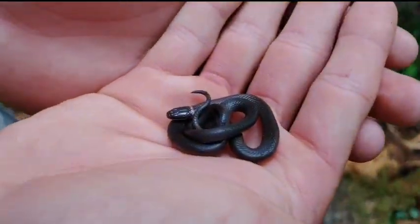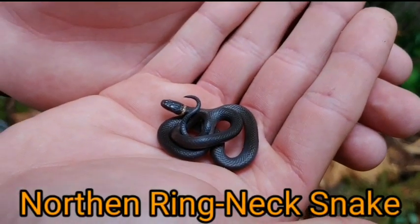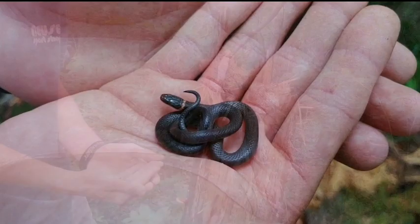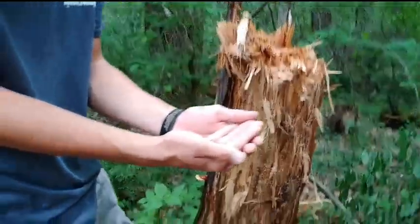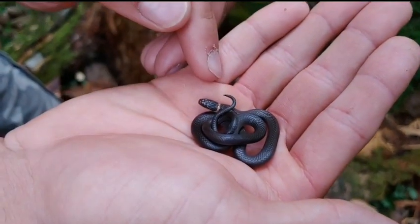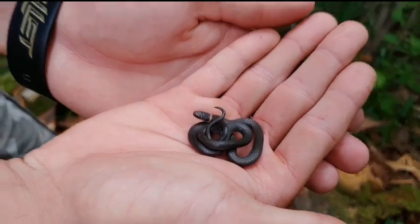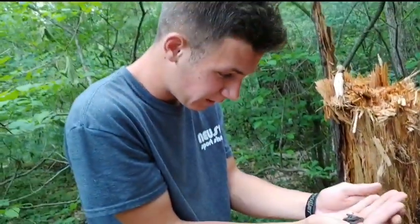After returning from creek running, I found the first animal to bring in front of you. Alright guys, so what I have here is actually a ringneck snake. This is a non-venomous species, and I found it in this rotten tree. They like to burrow in the tree. They get the name ringneck snake, obviously, because they have a little ring around their neck. Again, they're a non-venomous species. This is about as big as they really get.